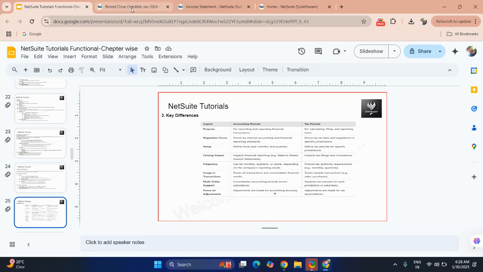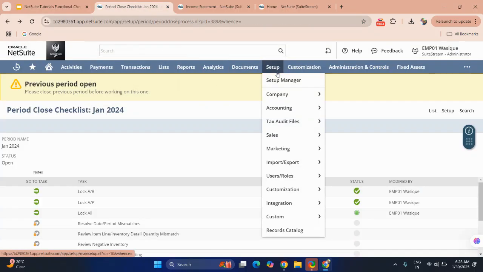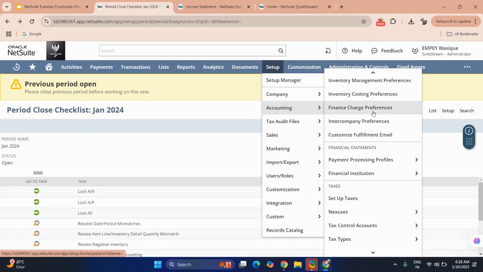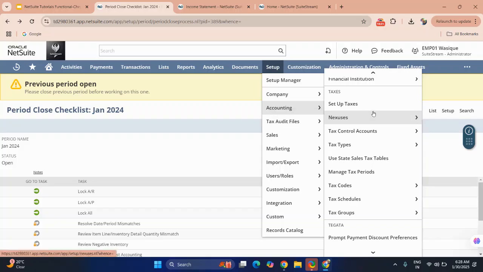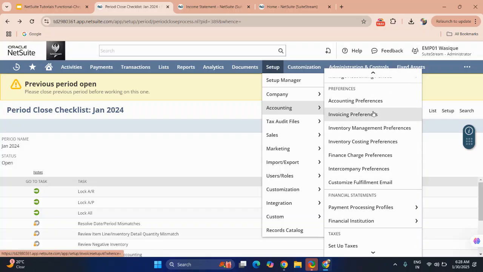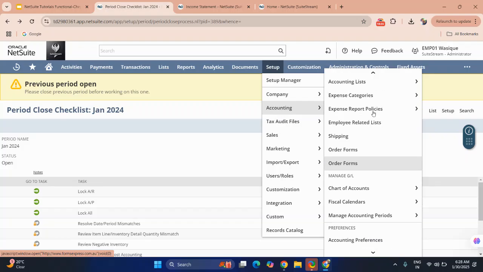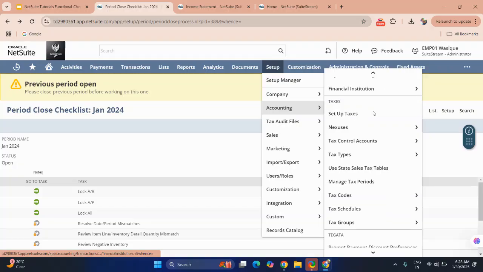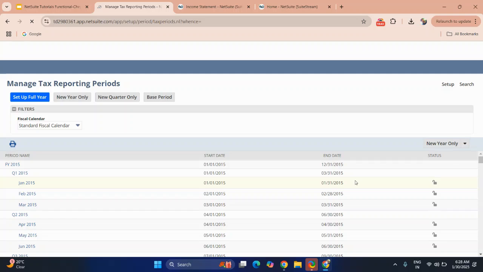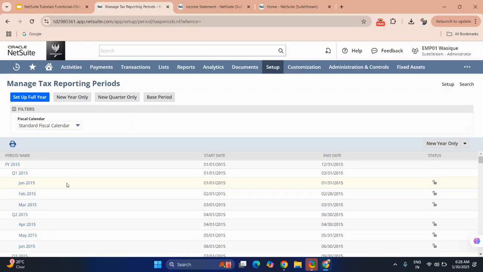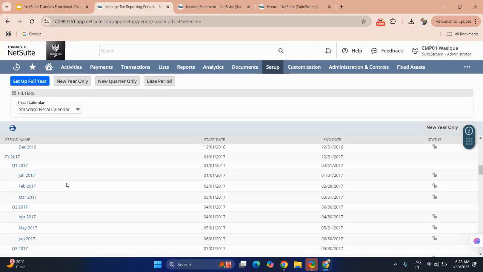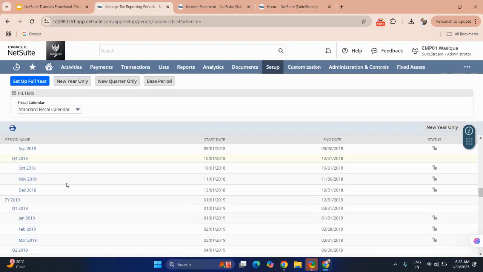So how can we see it? Go to Setup, Accounting, Manage Tax Period. Same as the accounting period, we can also enable or close this period and open the period.